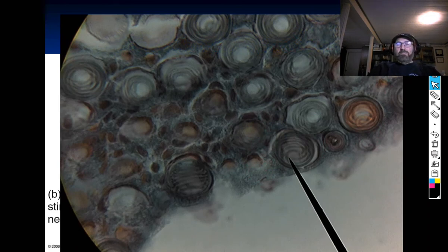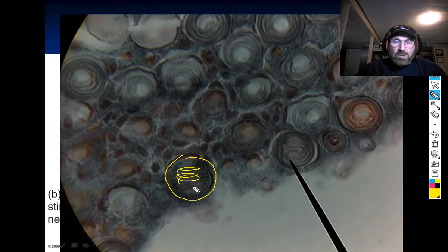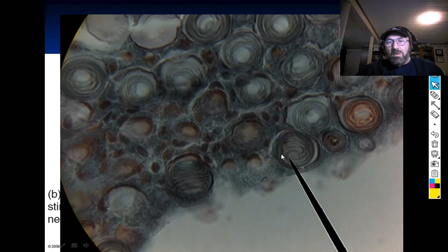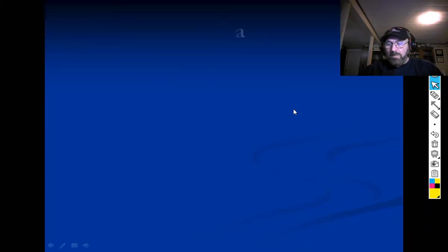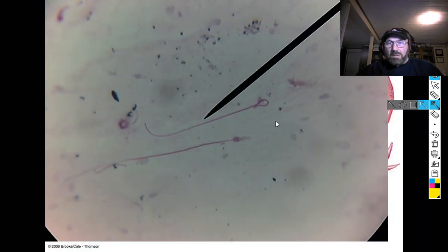This is a picture of Portuguese man-of-war nematocysts in its tentacle. Here you can see the nematocyst with this coiled-up piece — that's the stinging part. When something touches the trigger, this comes flying out. Here's the bulb that has the poison, and this is the thread that transfers the poison. Here's another one from a hydra, another kind of Cnidarian.